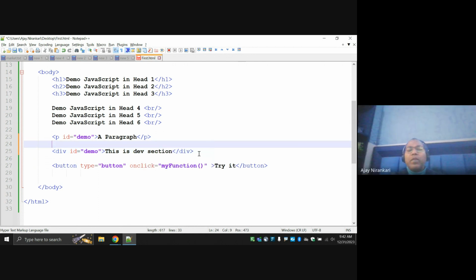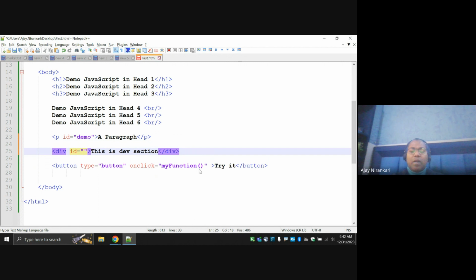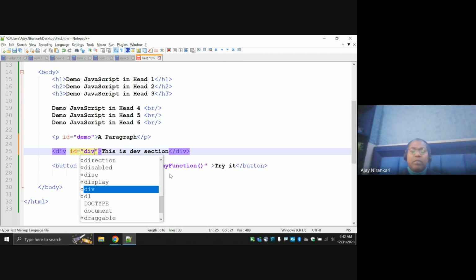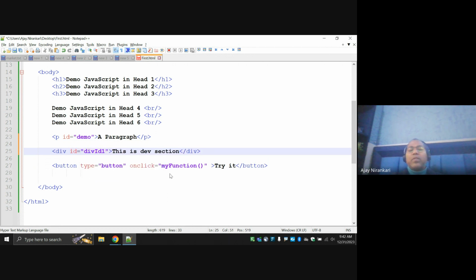And whenever you run, this ID must be changed, maybe ID 2, right? You can say div id 1. Okay, this is my div id 1. I want that whenever I click, this also changes.